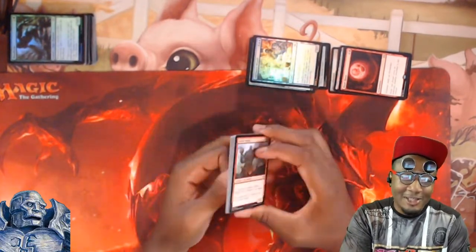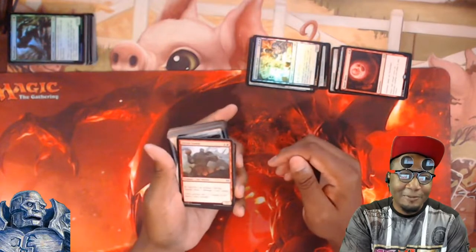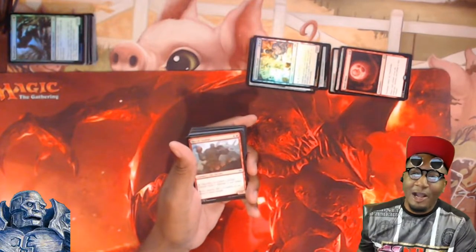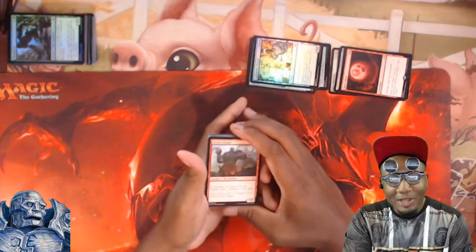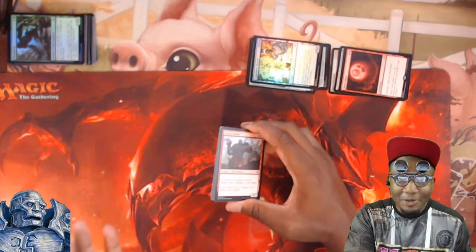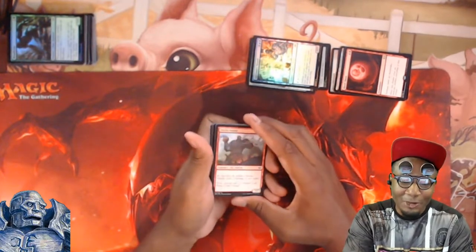Scarab God is one of my favorite cards of all time, but I feel like with how things go in Arena, and the speed of how long it takes everybody to figure out decks and what the best decks are, once they realize how oppressive Scarab God is, because you got to keep in mind a lot of people that play Arena, we got a lot of new players on Arena. They haven't played with Scarab God. So a lot of those people are going to be crying about Scarab God and wanting it removed.